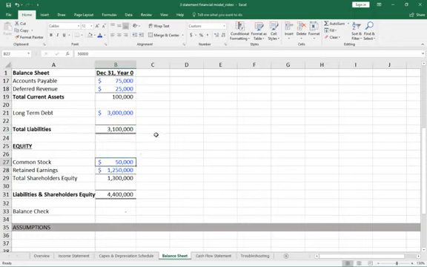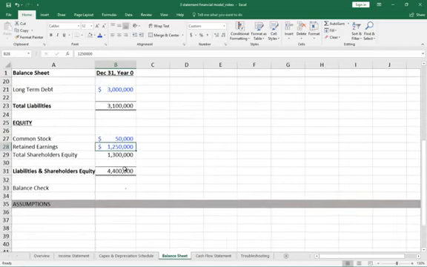Okay, next we have the common stock, and this is related to basically people investing in the company. This number is pretty meaningless if you look at like big public companies. It has to do with the original share price and some other things, but it doesn't really tell you much. Retained earnings are your net income from the income statement, and you basically add it up every year on the balance sheet.